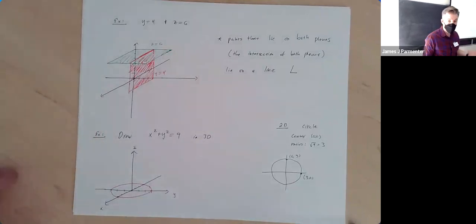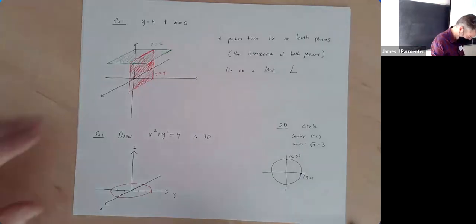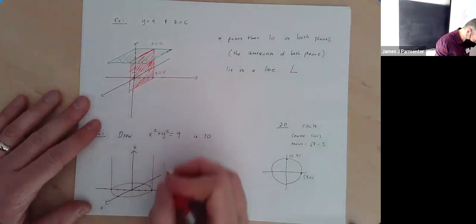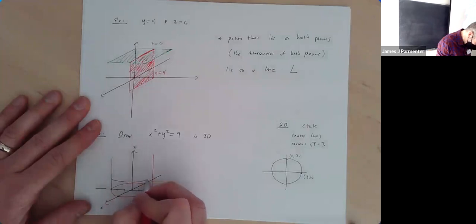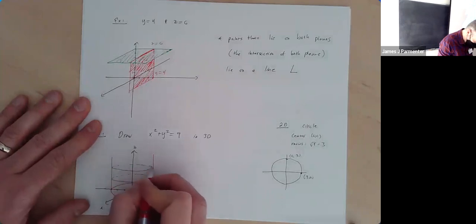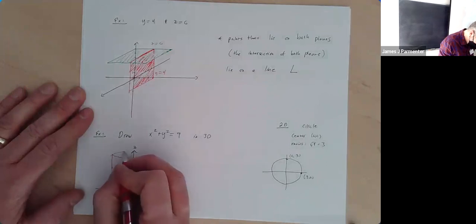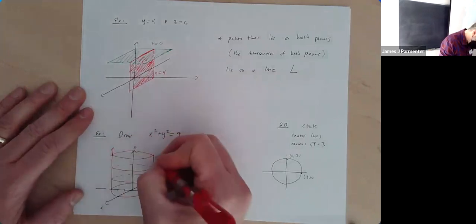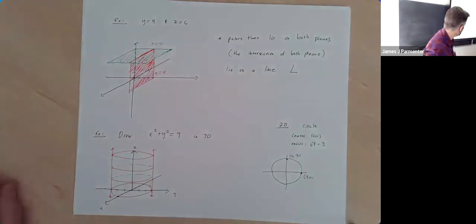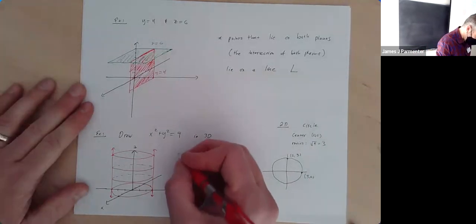And then the idea is that z can be anything. So we can totally just lift this circle up or push it down, so that if we go up as much as we want, and so here's if z = 2, and here's if z = 3. And so on and so forth. We can just keep going up and up and up, or down and down. The idea being that we can extend this as much as we want in either the up or down direction. So in 2 dimensions, this is a circle. In 3 dimensions, this is a cylinder.